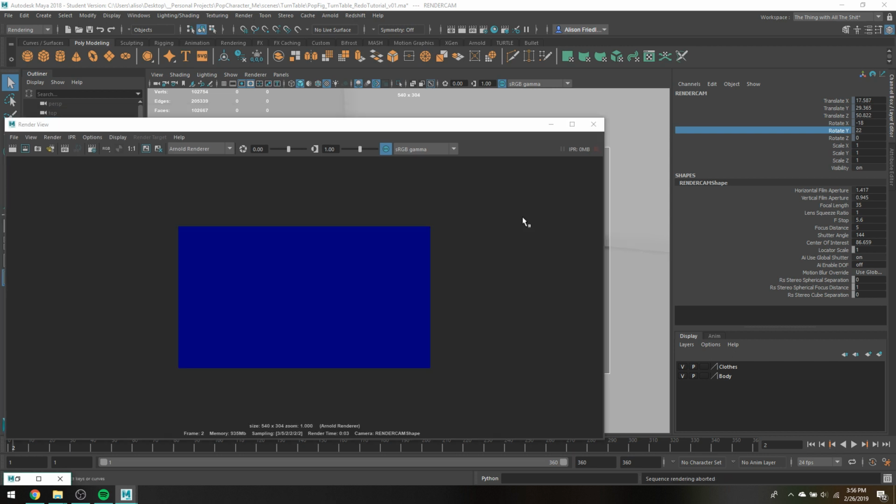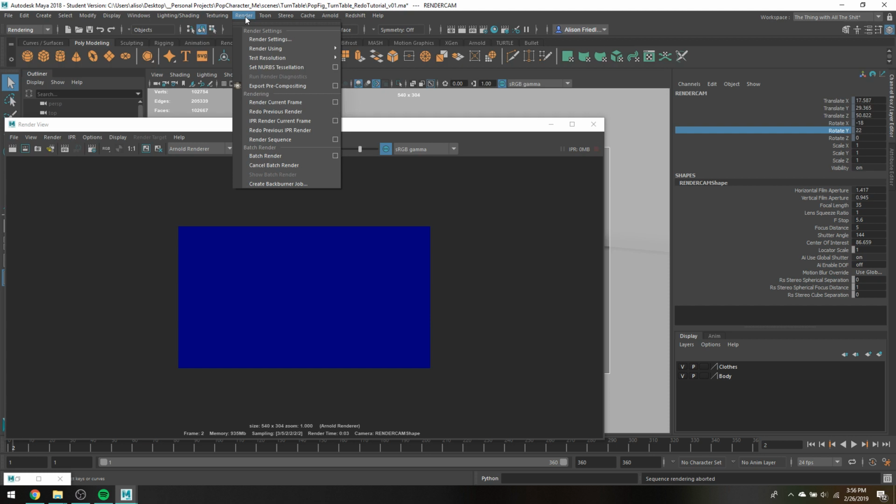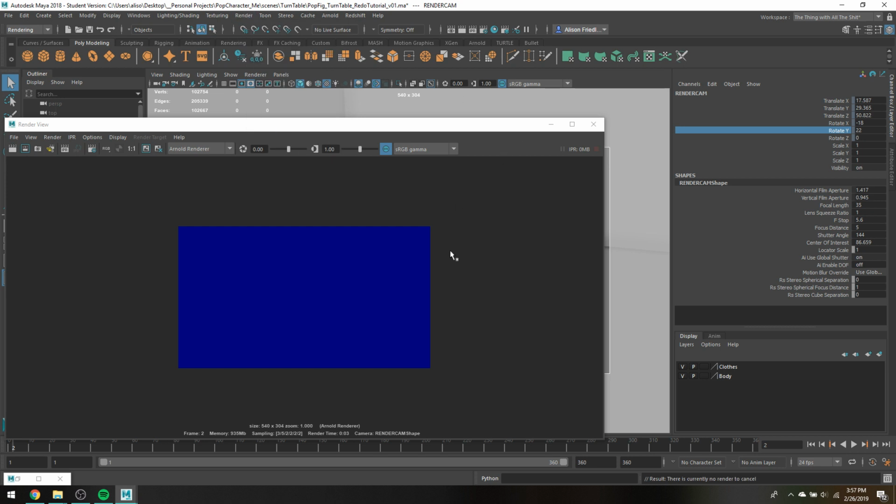The bad thing about render sequence is it forces it to render in this render view, which takes a little longer. But if you use batch render with Arnold, it will watermark your stuff, and I will take off points if your stuff has giant Arnold watermarks on it. So please, for Arnold, use render sequence. If you do need to cancel that render, hitting escape stops it sometimes. If it doesn't, just hit cancel batch render again under your rendering tab there.